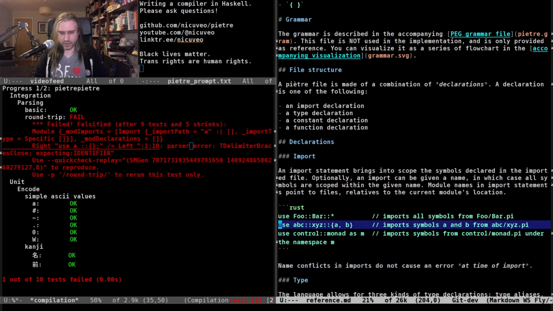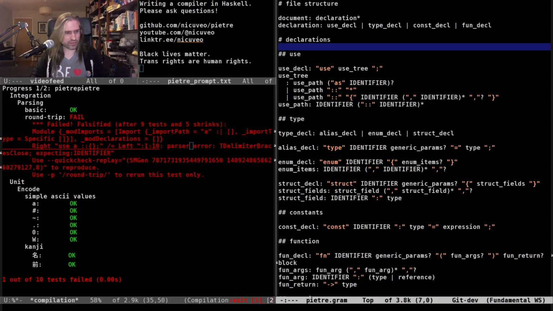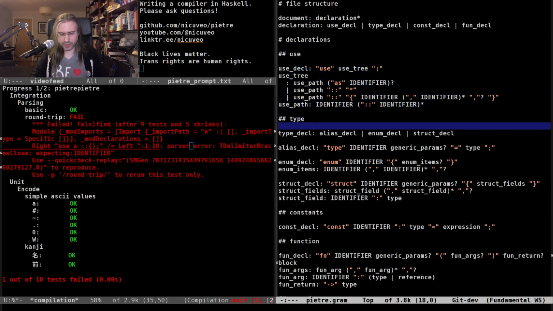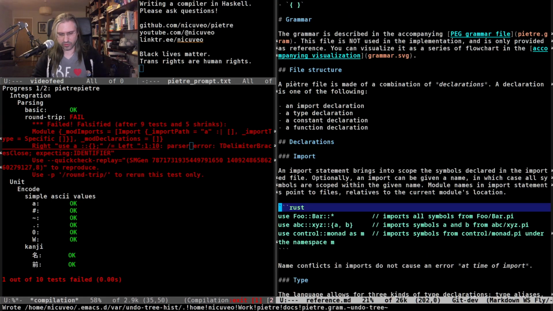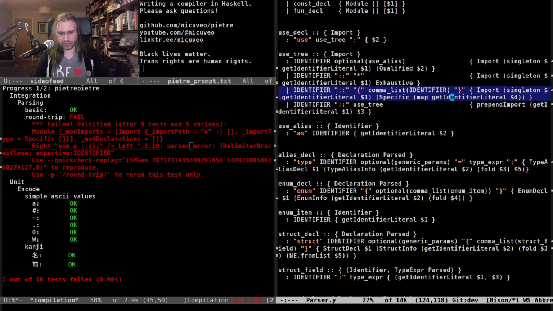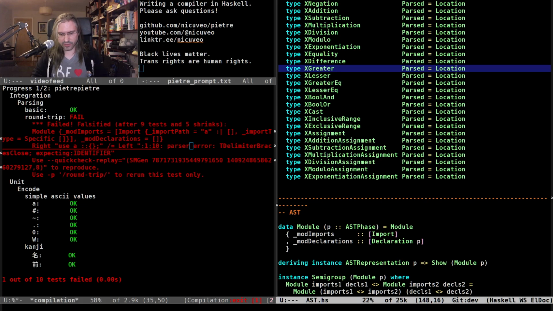And here I have not specified either, but in the grammar that I had written, which was a temporary one, this was always a non-empty list here. And for a structure, this was always non-empty as well. Okay. So this seems to be consistent. So our parser here is making it non-empty. And that means to be consistent, we need to fix our AST.